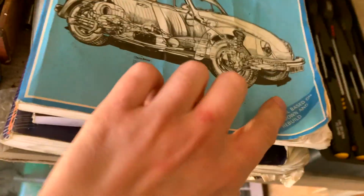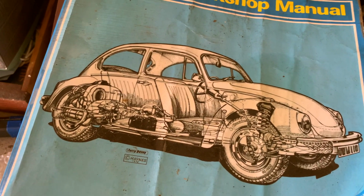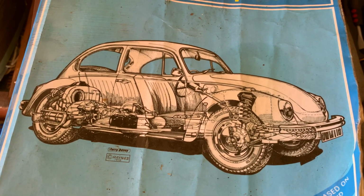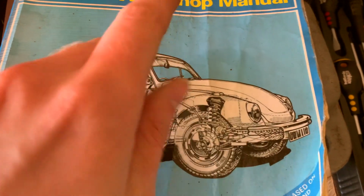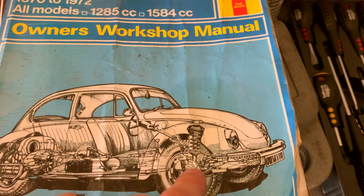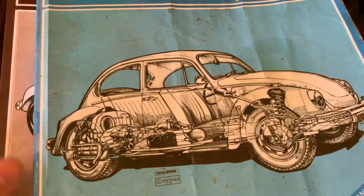Now, I can show you, I do have a Haynes manual for a Super Beetle here. There you go, so this is one of the main differences. They introduced this McPherson strut suspension, which is a lot more conventional, I suppose, for a car at the time. And yeah, it made the Super Beetle handle a little bit better. But because of this redesigned front arch and all of this upright, it introduced a lot more pockets for puddles and moisture, leaves and things to get trapped in there and rot the wings out and rot these strut towers out. And that's something that you don't find on a standard Beetle.